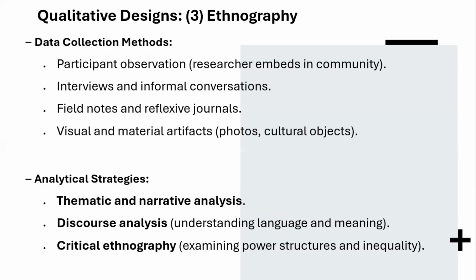So when you're doing ethnography, you can use different techniques to collect data. You can do observation, you can conduct interviews, you can have informal conversations, you write field notes, you do reflective journaling, you can gather visual and material artifacts, you can gather different types of data, and there will be a way to bring all of them together to analyze them systematically and to tell a scientific story from it.